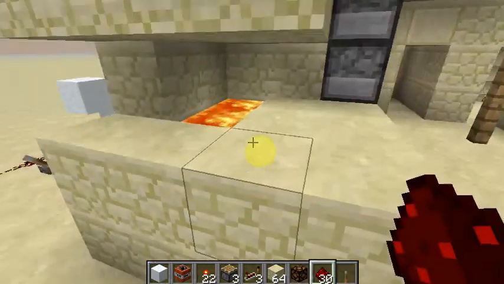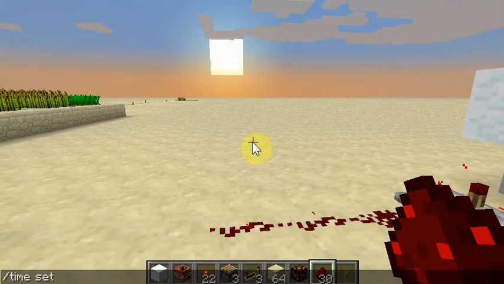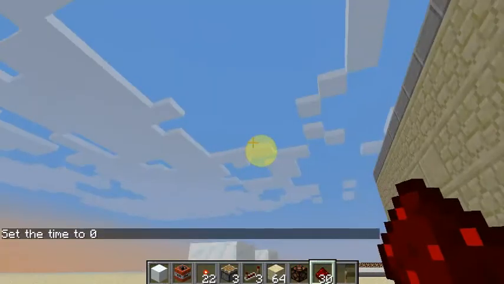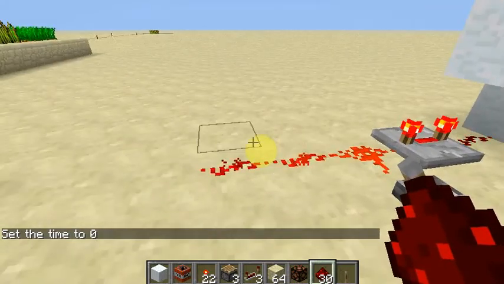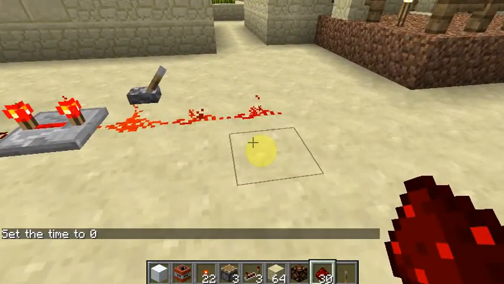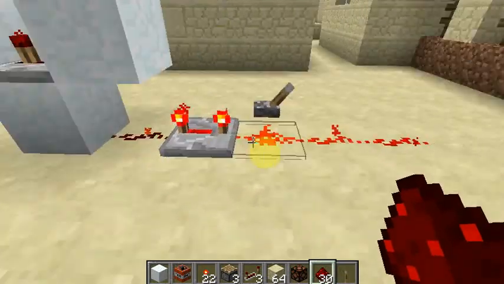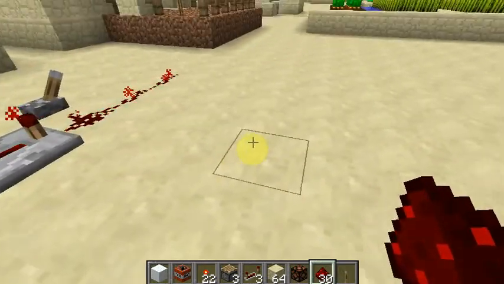Why is there lava? Okay. And what we're going to do is create a beautiful square, a square that's going to go on forever, perpetually. It's going to spin around in a circle.